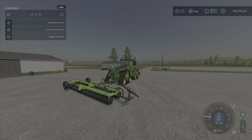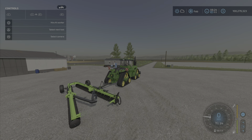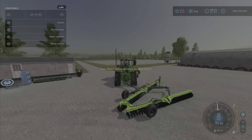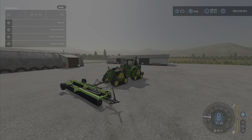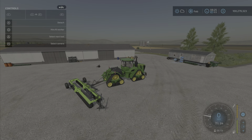Now, L1. And if you try to fold it, it says, nope, folding is not allowed when you attach to this, which is a good thing because it would have gone a little bit nuts. So now the only other option you have is lowering it with the O or the circle, L1 and circle, and then it will do that. Right, got it. Now it is lowered and it should be doing its disc harrow thing. And to lift it, it'll do this, and it'll do this again if you're doing a turnaround in the field, etc., etc.